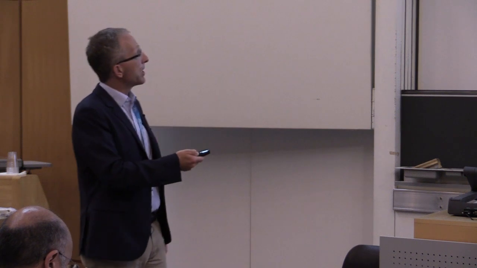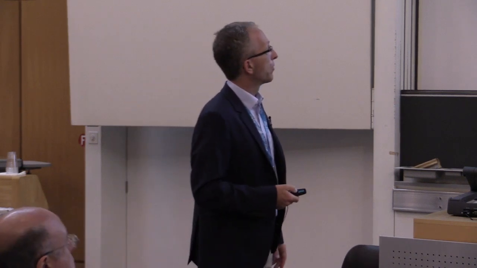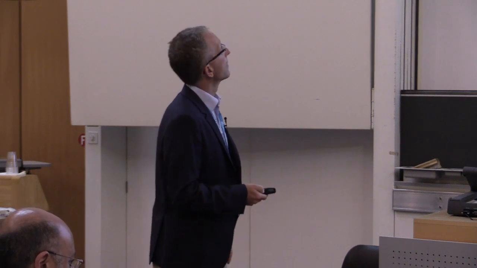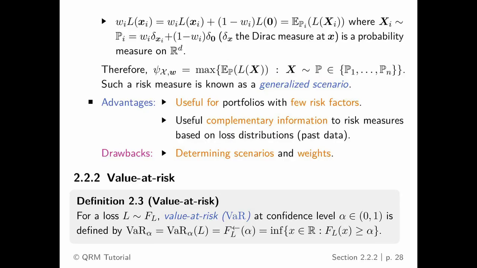Good. So mathematical interpretation of this. L of 0 is 0, so if nothing happens, your portfolio value doesn't change. If delta t is small, that's fine. Then you say, as I just mentioned, W L of xi, you can write this as Wi L of xi plus 1 minus W times L of 0. And you can view this as the expected value of L of x when you say the probability that this risk factor change happens is maybe 1/3, and the probability that it doesn't happen is 0.7. This is not the true probability, it's something which you artificially assign.